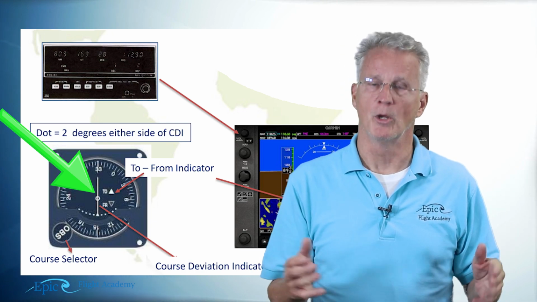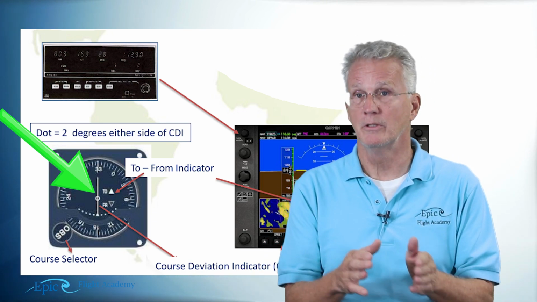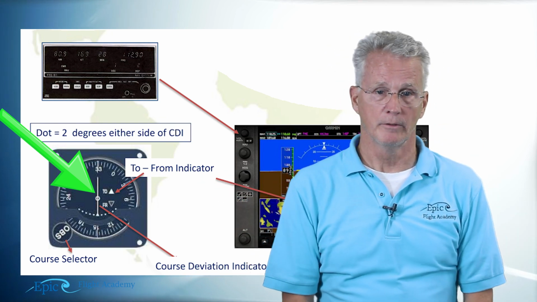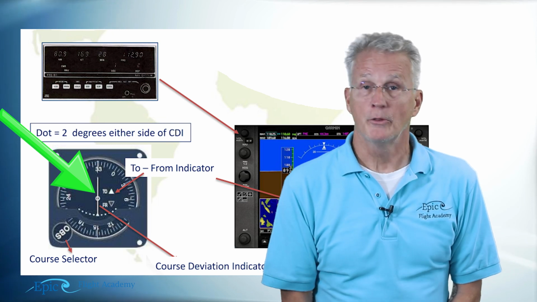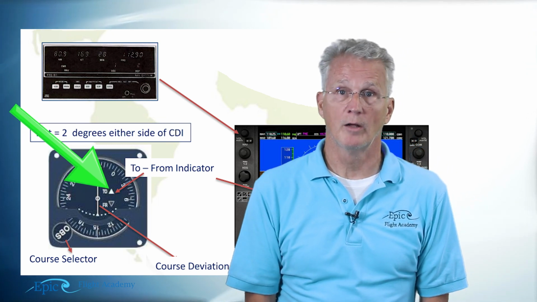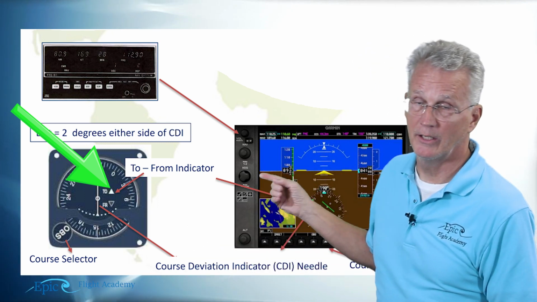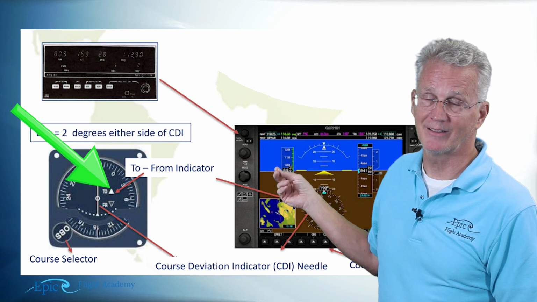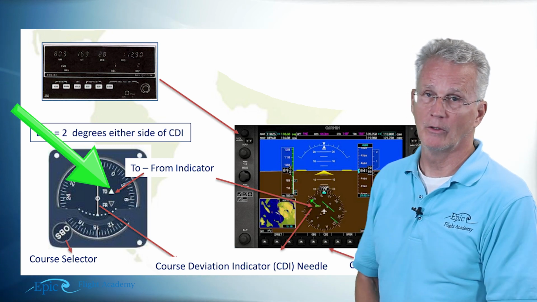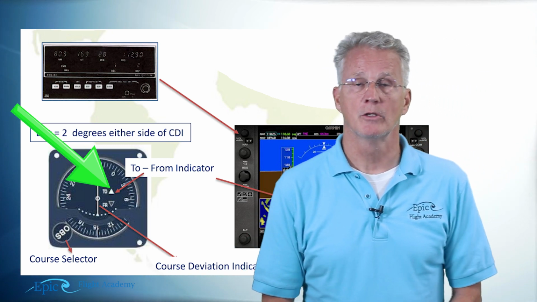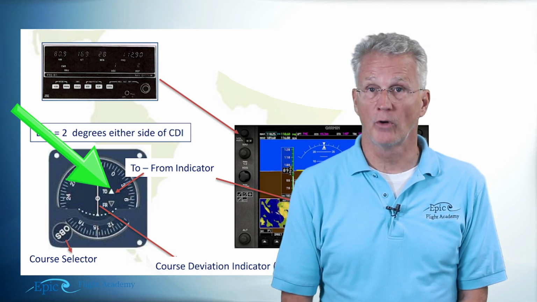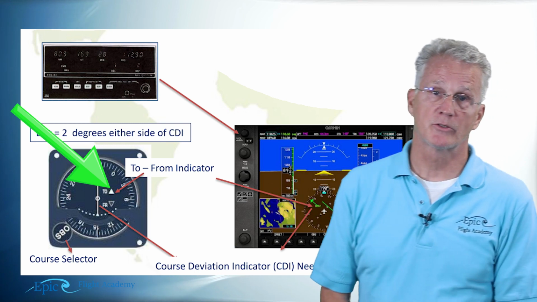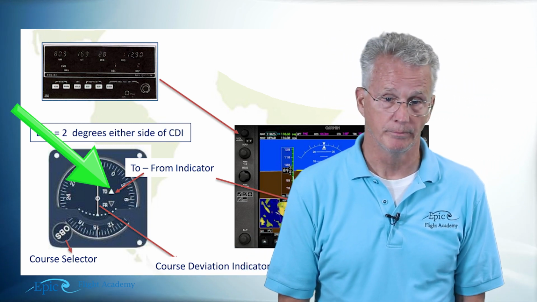The second thing that you need to see is the CDI, or the needle. CDI, here's another big term, course deviation indicator. Or if you want to keep it simple, we just call it the needle for short. And then finally, the third thing is the to from flag. And you can see that here in the blown up picture. The to flag is currently active because that white triangle is showing next to the to. If from was active, that white triangle would be down next to the FR for from.